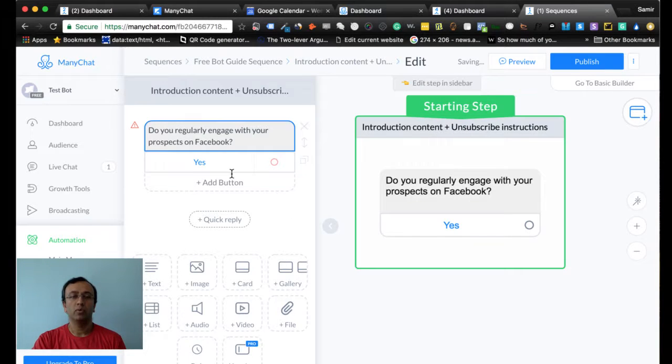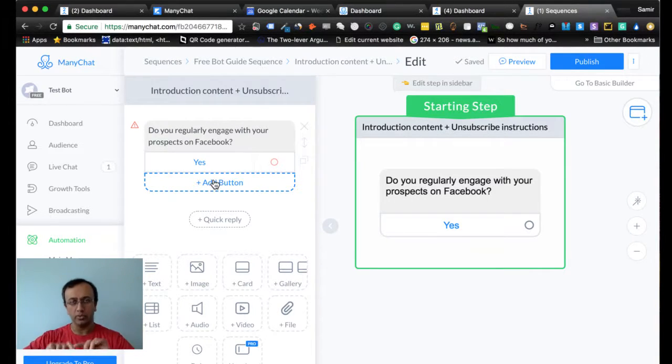If you notice, below the text message, it'll always give you this option to add buttons. So you can send a message and send buttons below that message. By providing buttons to the user, you are making it easy for the user to respond.